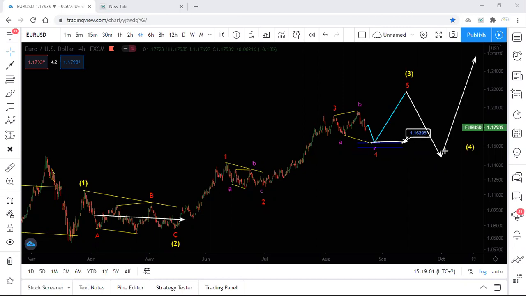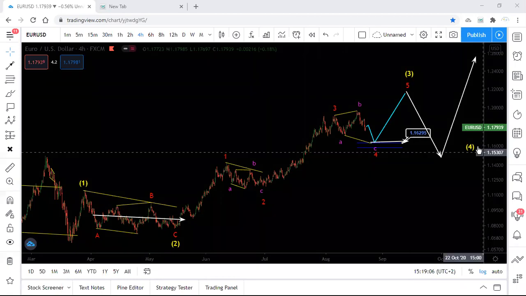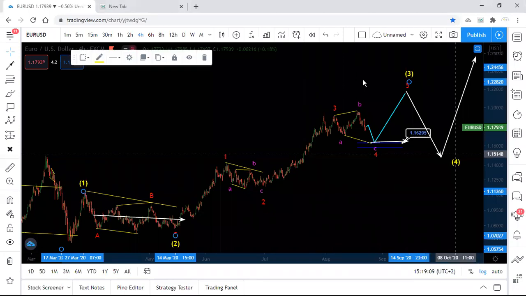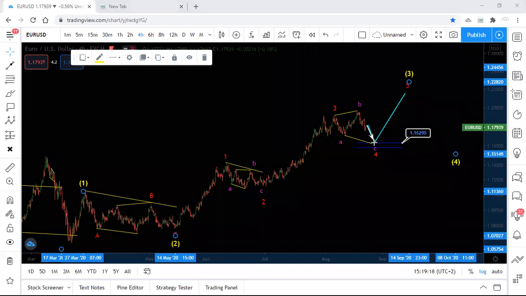And that deeper correction will give us this yellow wave 4 that you see here. Right now, we are too far to get this yellow wave 4. We still need this to continue lower, at least to this level, to give us an expanded flat corrective structure. And from here, that's where we're going to take a trade all the way to the upside. So use your own strategy, your own method of trading to take this lower to this level of 1.16295. And from here, we will be taking a trade all the way to the upside.